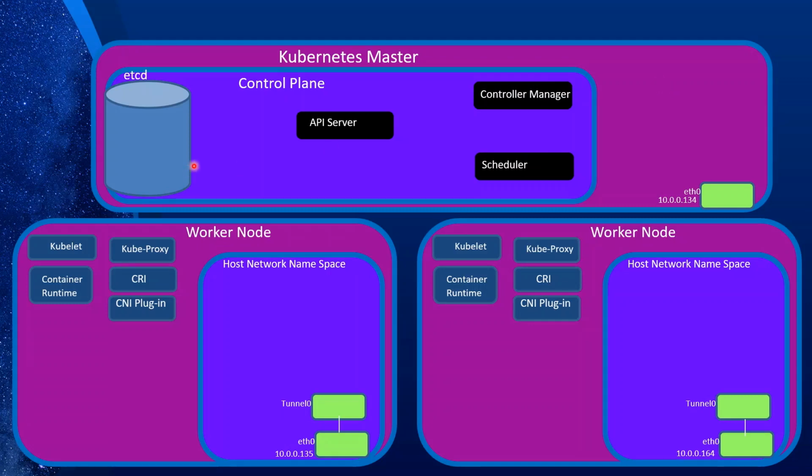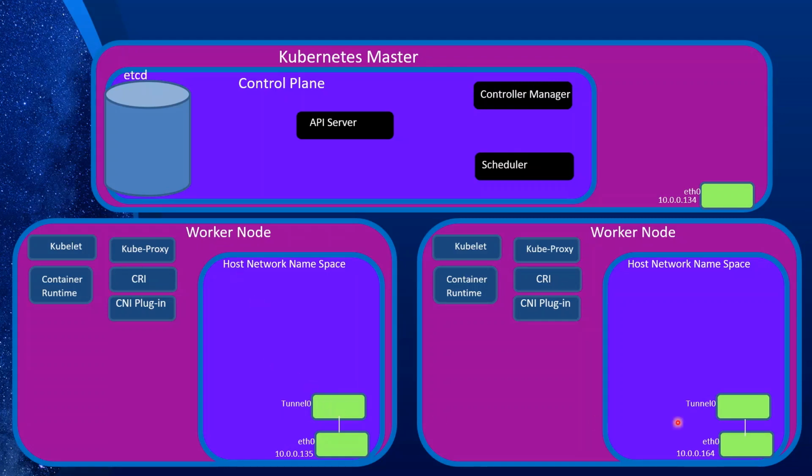We already talked about these components and what they do. The only thing that you might see as new is this tunl0 on both of these. I'm using Calico out of the box, the default Calico setup, which uses IP-in-IP.